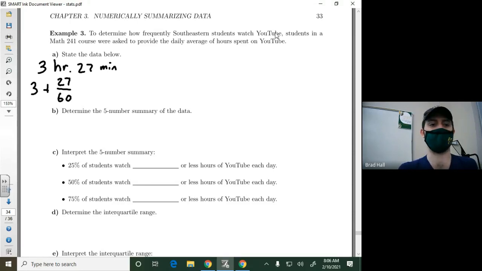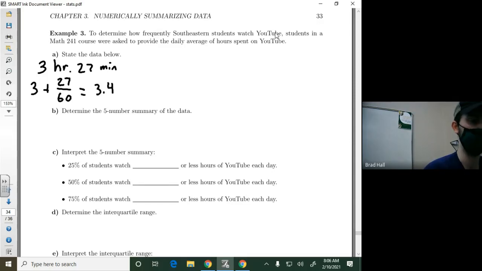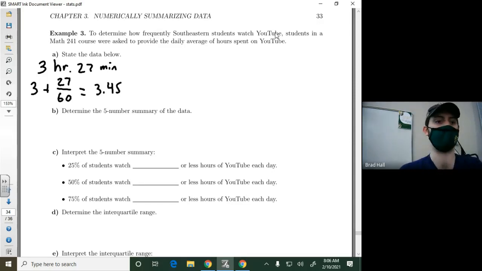And that will give us the decimal version, 3.45. That will be the number of hours. Because remember, there's not 100 minutes in an hour, there's 60, so we have to convert that. The ratio would tell us the true decimal. So whatever the minutes is, if there's no minutes, then you just keep the hours. And that's the number I want. So go ahead and figure out your number right fast. I'll give you all a few minutes.